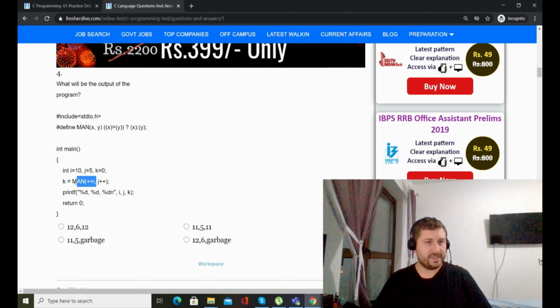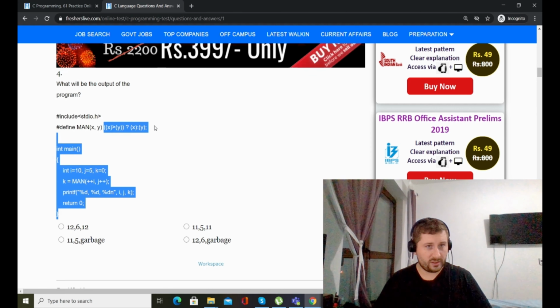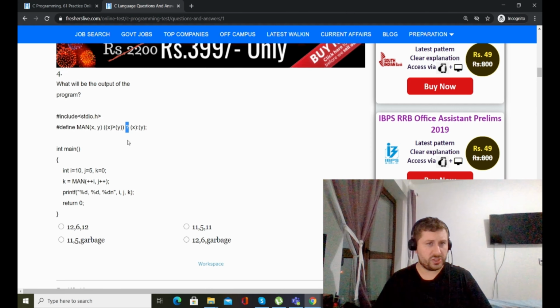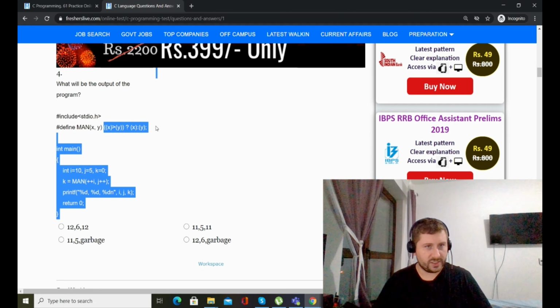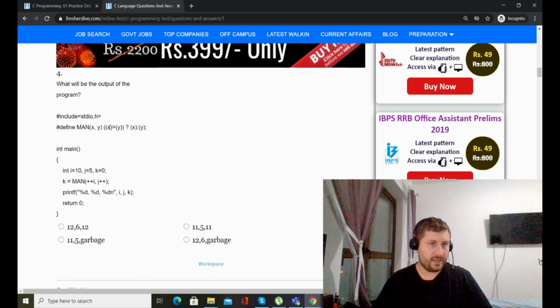It will replace this line of code with this one here. This one is the conditional operator. So it will basically replace with this one, but x is plus plus e, and y is plus plus, I do not know how to spell it in English. In Romania, it's called g variable.